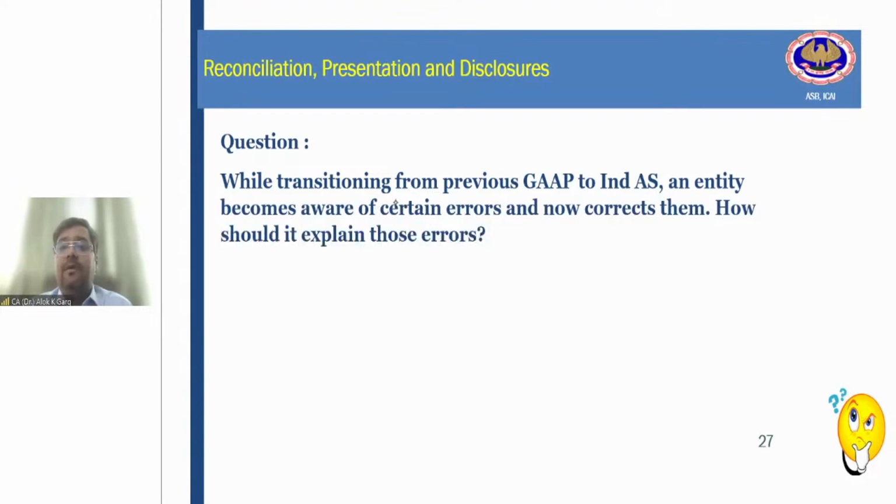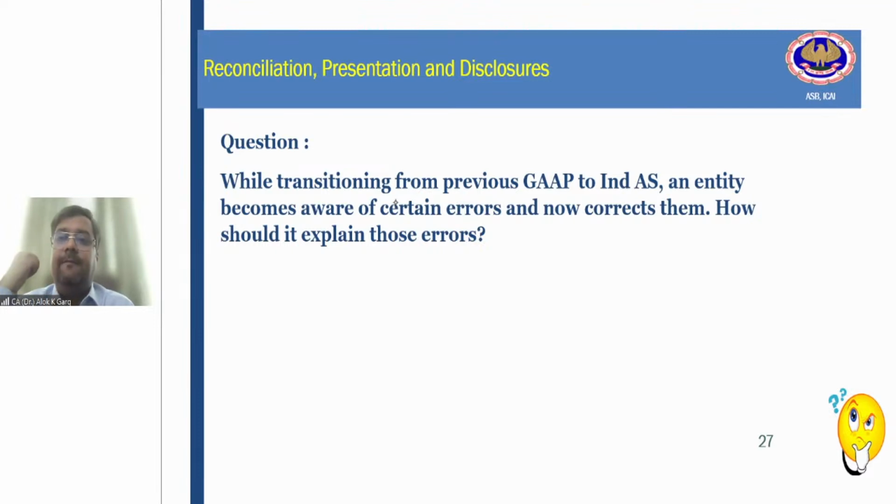But madam, there is a 30 crore rupees item where the impact is not on account of moving from AS to Ind AS. The impact was on account of error. So madam, when we were converting the AS financial statements to Ind AS, we found that 30 crore of items were not recognized in earlier GAAP. As per the accounting standard, it was required to be recognized, but it had not been recognized, right? 30 crore rupees.